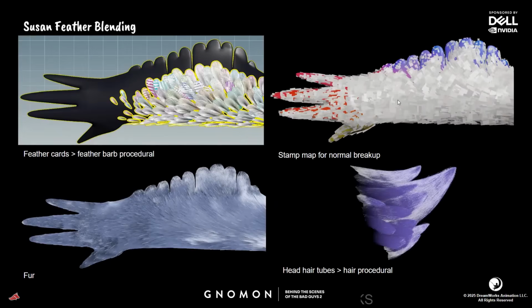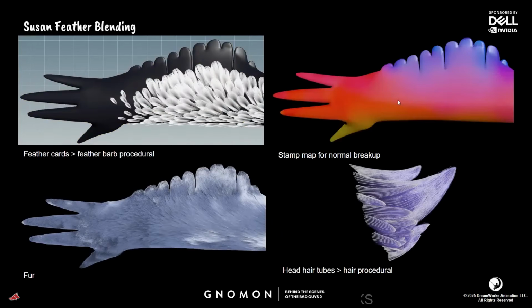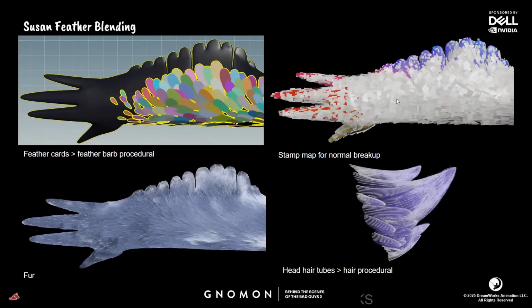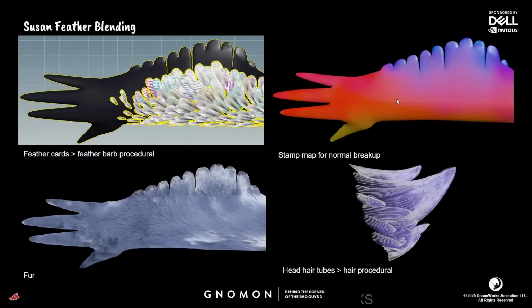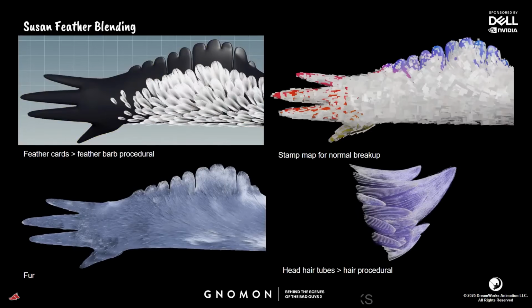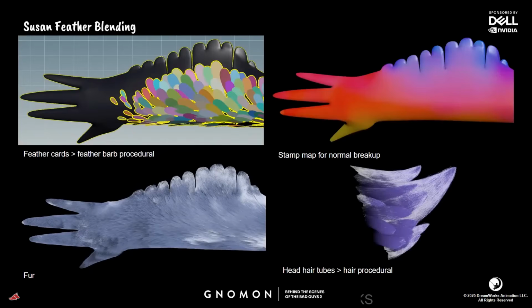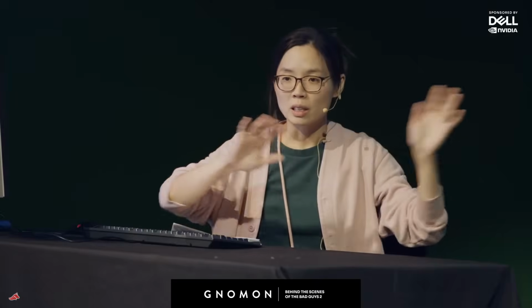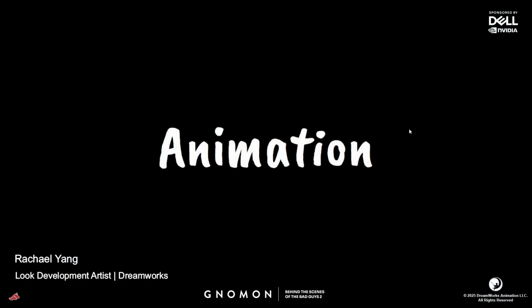A stamp map is a tool we borrowed from Puss in Boots 2. What it does is project these instance cards with some randomized normal information back onto the skin, and it overrides the shading normals. This is how, when the light goes over the wing, you can see this glistening, almost like a paint stroke effect. And that's all from Lookdev. Thank you all.